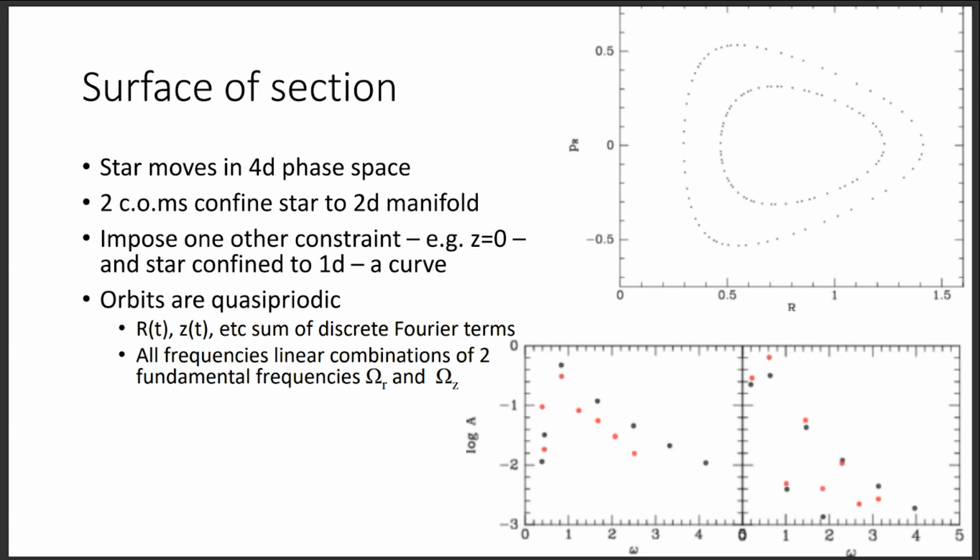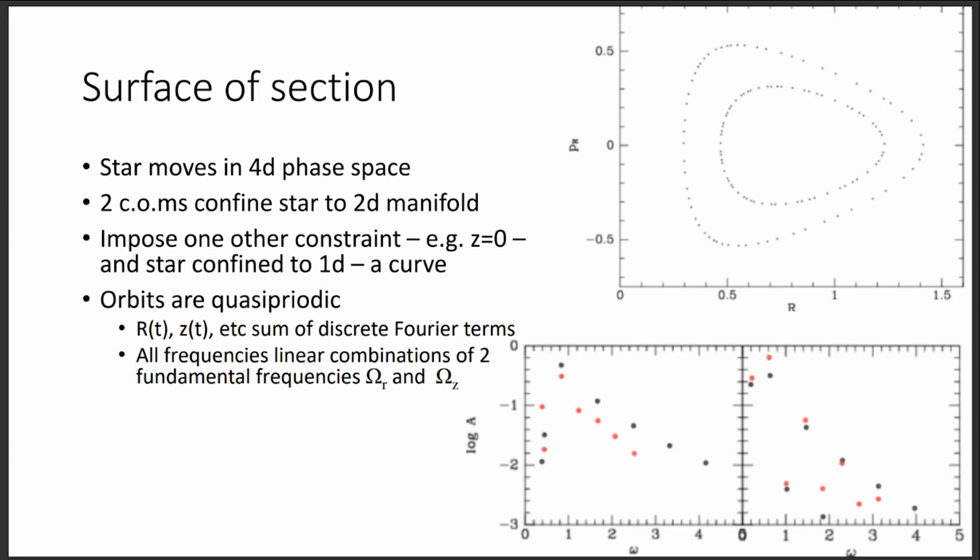This is frequency along here. One of these is radial, the other is vertical. It hardly matters. The point is that it is all discrete. Okay, so that tells you that these time series you get by doing this integration, when there is the constant of the motion, even though you don't know what it is, make the time series quasi-periodic.